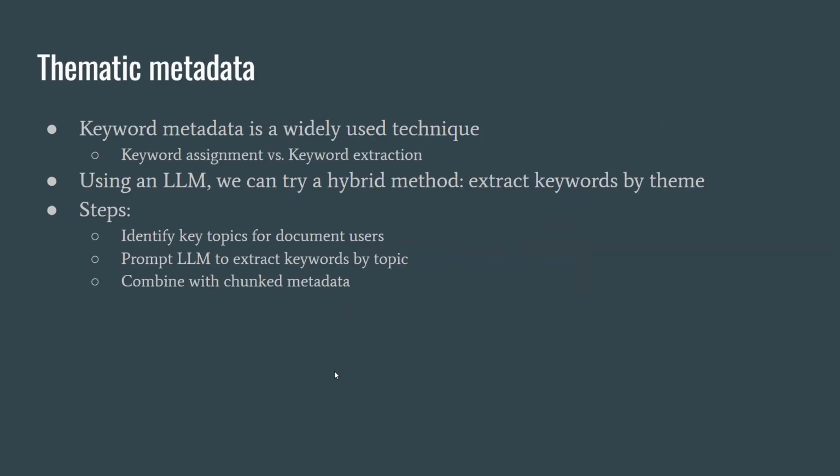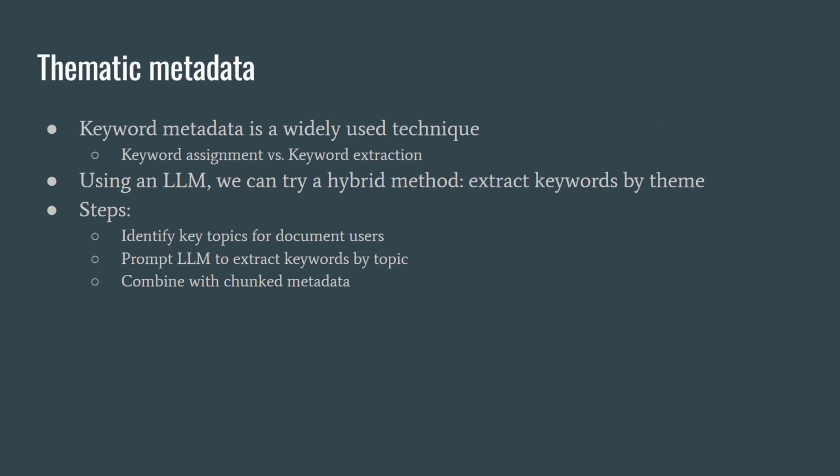So the thing that I wanted to try was to get at more abstract data. I wanted to get at information that's thematic to a document. And so we have the technique of keyword extraction or keyword assignment. Those are two very well understood and time-honored techniques for working with unstructured data. Keyword assignment is a process by which you process a piece of text and you assign keywords from a limited set list. And keyword extraction is when you extract keywords directly from the text.